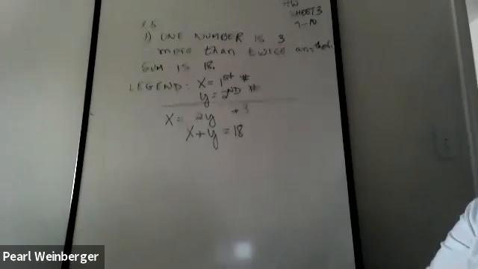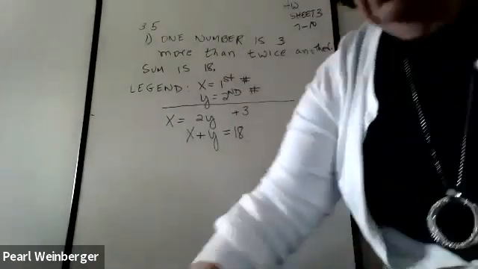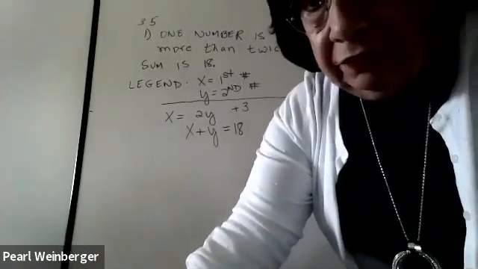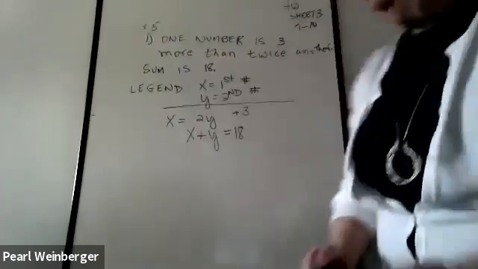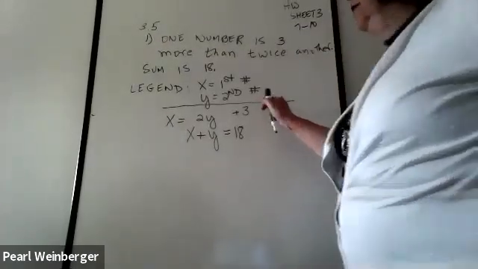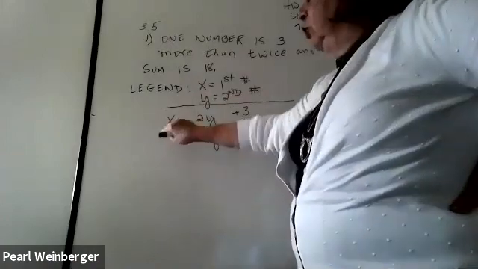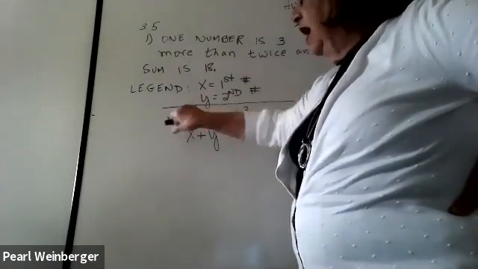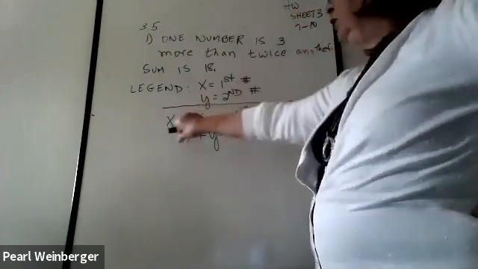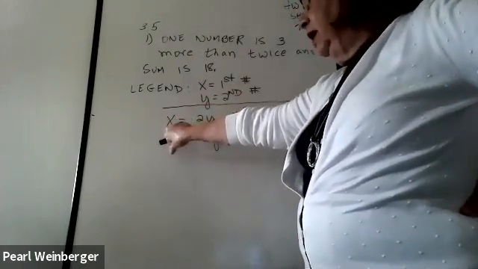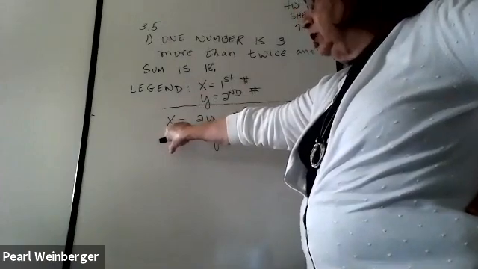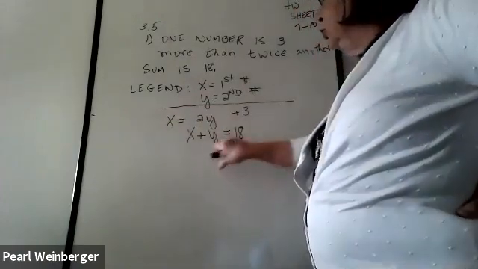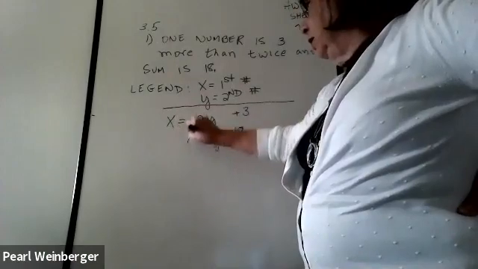Okay, let's look at this, and let's see if we can solve it. I think the best way to go on this one is the substitution method, because in this first equation, it explicitly says x equals 2y plus 3. So I can, in place of x in my second equation, replace the x with 2y plus 3, and that's exactly what I'm going to do.